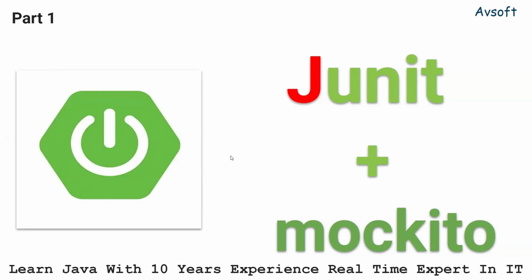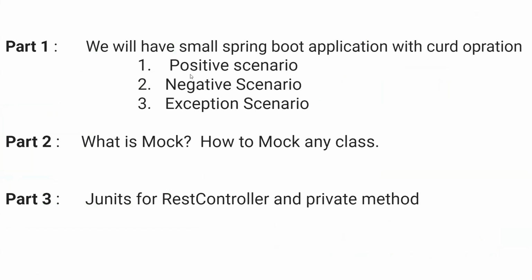My name is Amit and today we are going to see JUnit plus Mockito with Spring Boot application. Now here I have divided this JUnit series in three parts. In first part we will have a small Spring Boot application with CRUD operation in which we will choose one method and we will write our JUnit test cases for positive scenario, negative scenario and exception scenario.